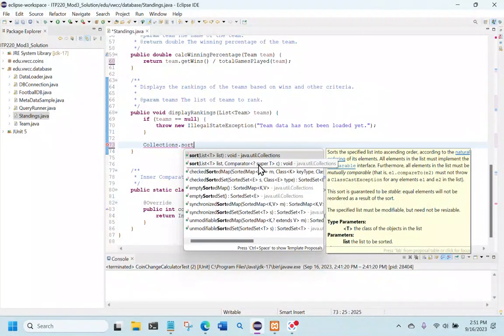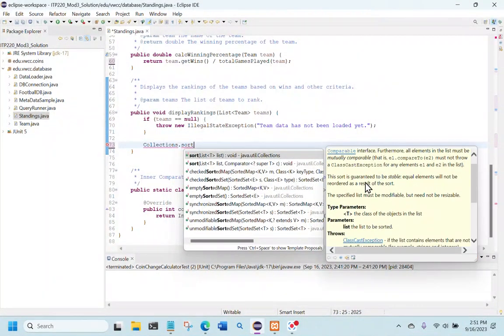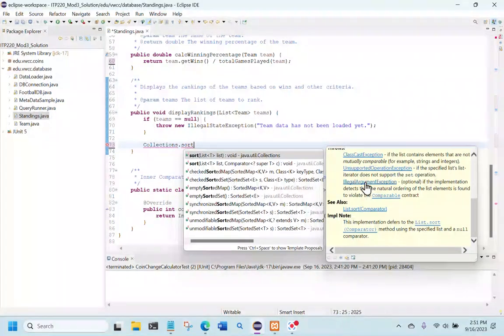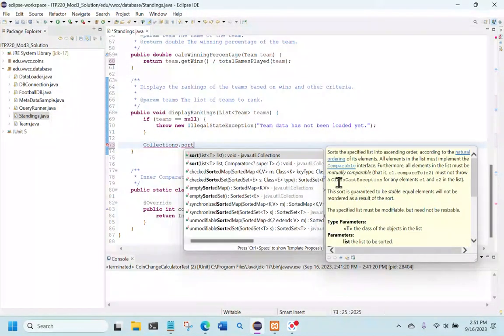We don't need to return a new list. Let me make sure. Yeah, since it returns void here, we know it's sorting in place.